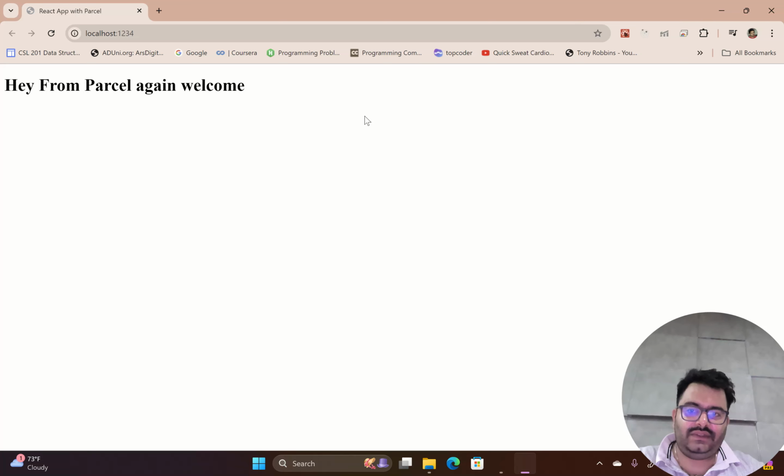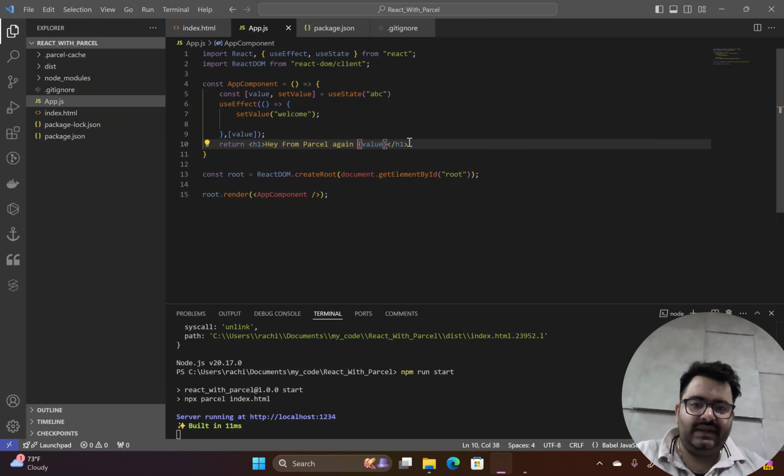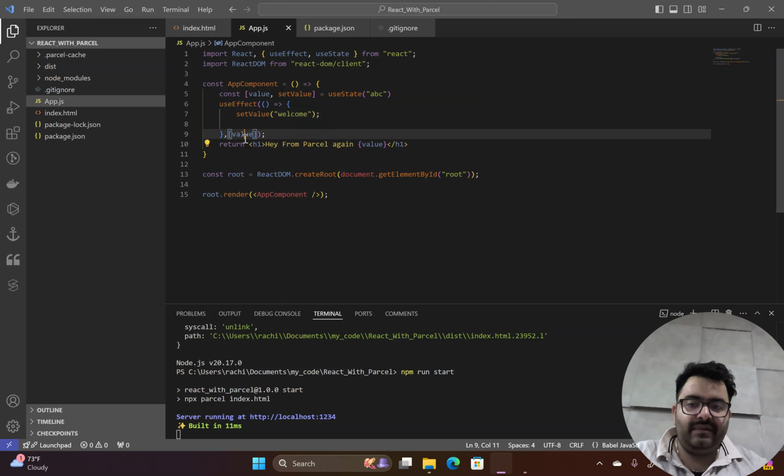I was confused since I have been working in Node. So that is also not required. As you can see, this is one use case of useEffect: if we pass a value which is being changed, then it will be rendered.